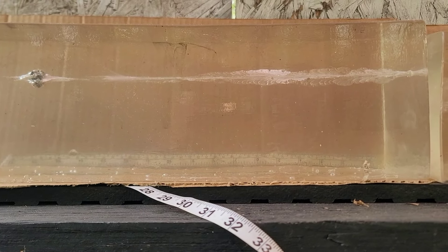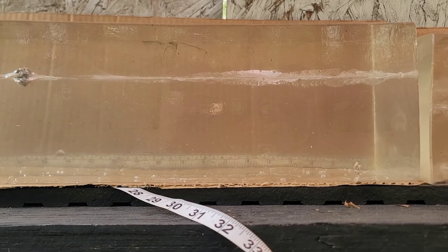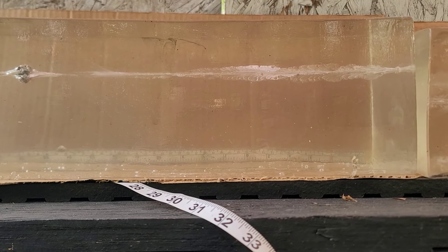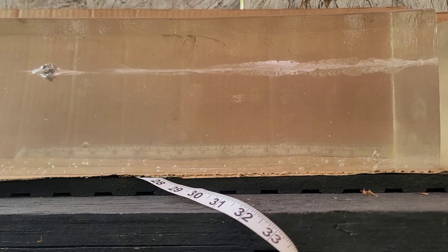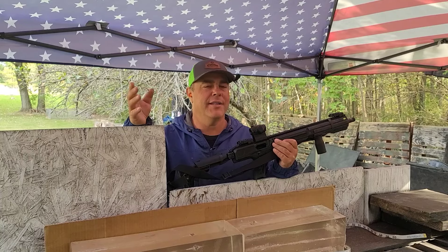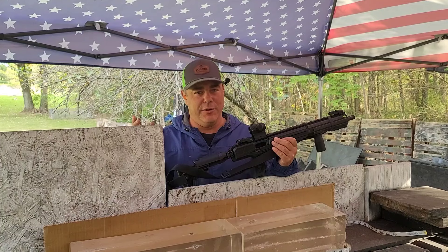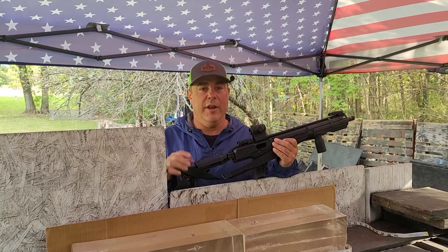Keep in mind we did not achieve super velocity with this — this is a 200 grain projectile. Most people understand that 1200 feet per second would be pretty much the norm for a 200 grain projectile out of a 10mm. You can get away with 1150, some companies have done well with that, but 1000 fps — that's just not giving it much of a chance. I'm not going to expect a super huge velocity increase out of this barrel, but I would like to see at least close to 1100 or 1200. Can we get at least 100 more feet per second?